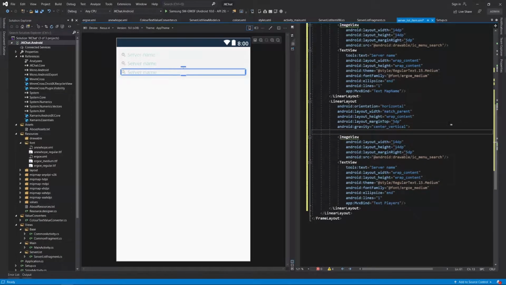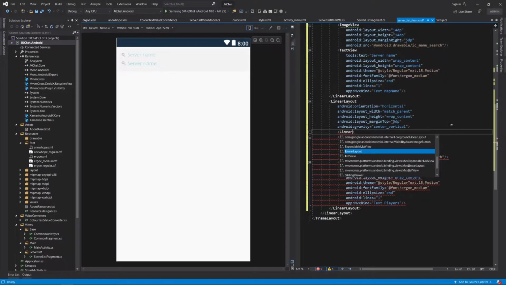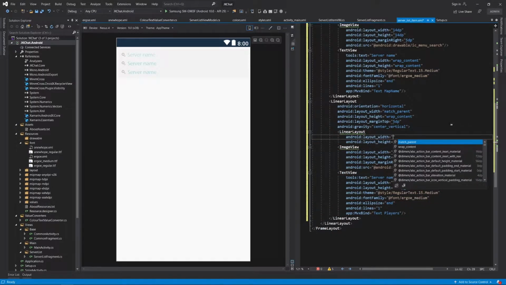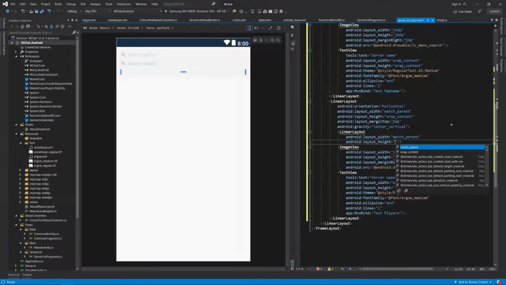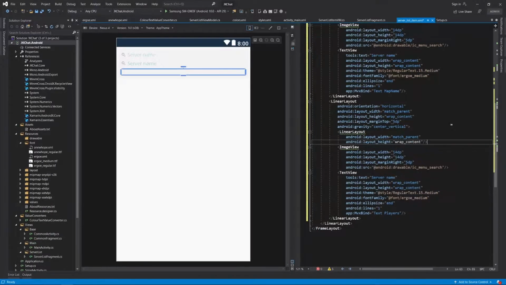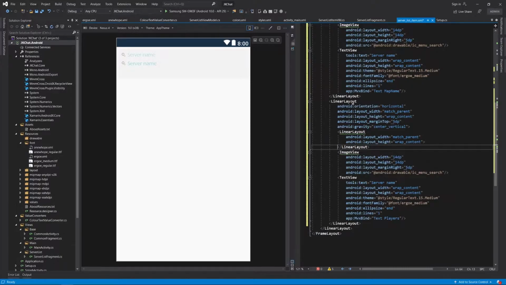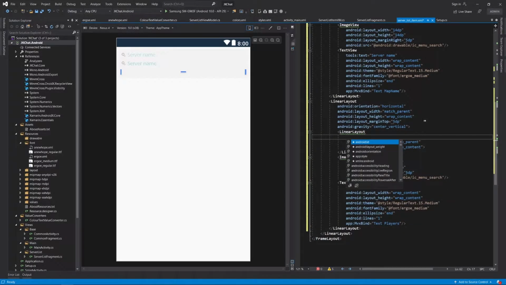for linear layout. I need to create another one. It will match parent by width and wrap content by height, and it will have orientation horizontal, like this one, so it's horizontal.